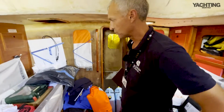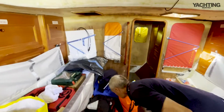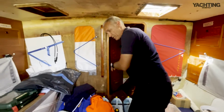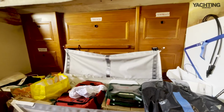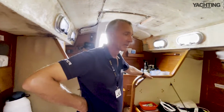I've also got in the heads compartment, I can show you that in a moment, and I'll just make some space for you. Unfortunately, it's very dark in there, but there's no heads, basically. It's a bucket. Okay, so, right. And there's a pile of other stuff in there at the moment whilst I'm still working on the boat. And then we'll have a big clear out just before the race starts on Sunday. Saturday will be the big clear out day where we get rid of everything.